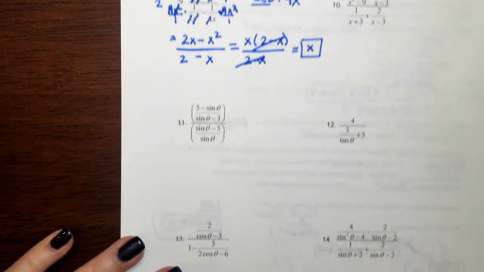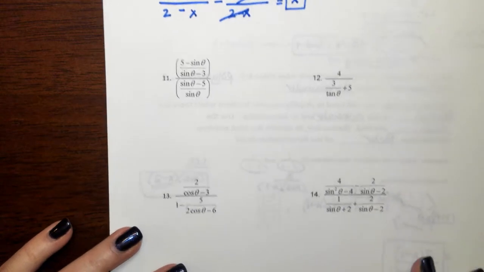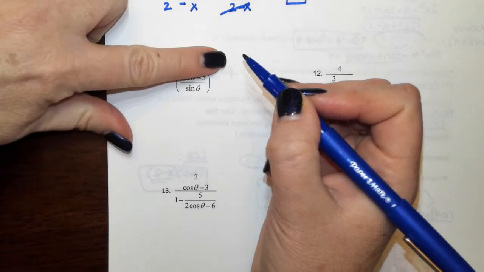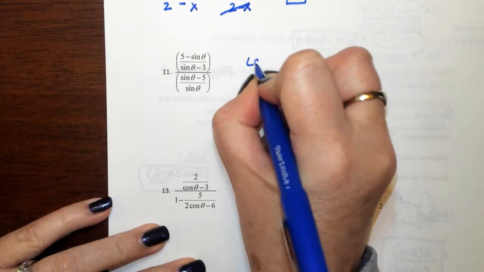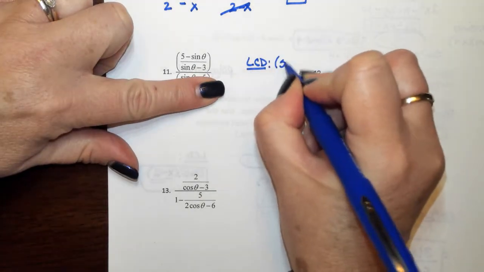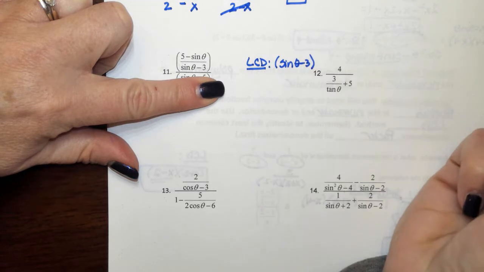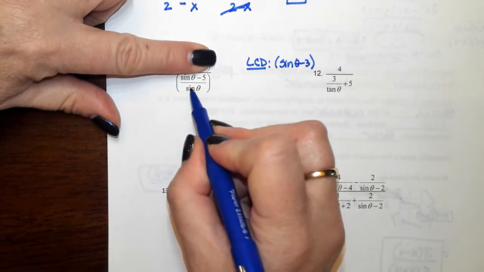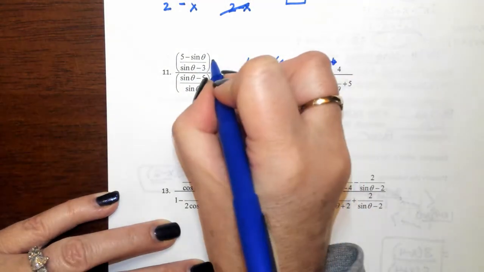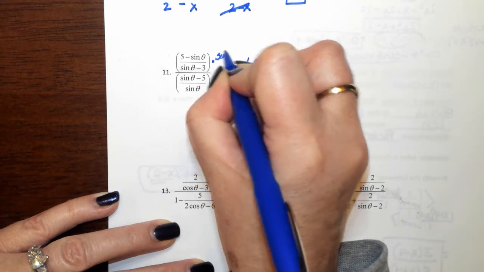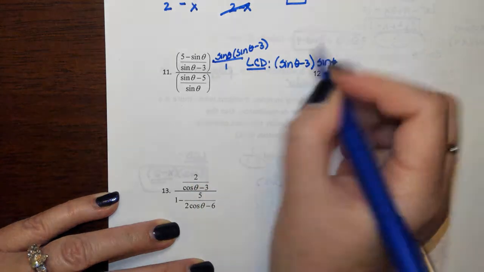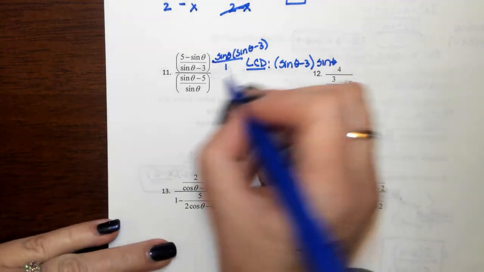So just like with the other problems, you also have to be able to simplify looking at your trig functions. So for example, we've got a fraction in the numerator, we've got a fraction in the denominator. So let's identify the LCD. Looking at the top, you have a sine theta minus 3. Sine theta minus 3 has to be in your LCD. When you look at the denominator, you have a fraction in the denominator, and that has a sine theta. So everything's going to get multiplied by that sine theta times sine theta minus 3. Again, if it makes you feel better, you can do a substitution, let x be equal to sine.